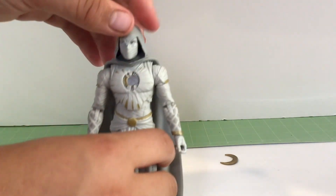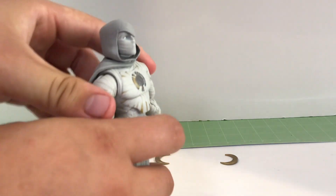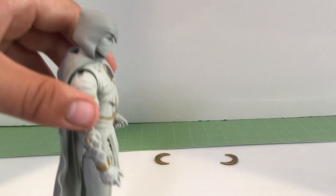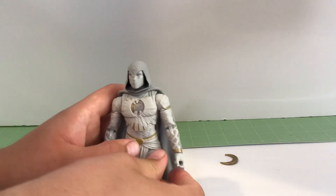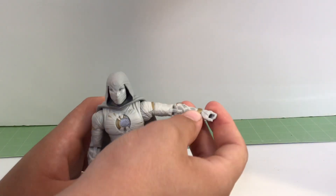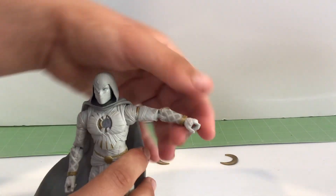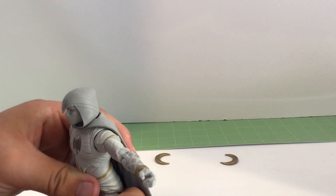We'll go head down. So his head - it will kind of get hindered by the cape, but it can go up a little bit. It can look down, and the down is actually pretty good, as you see. He has an arm, and the arm can come out. It has a double elbow, and it's also pinless. Then you got the silver right here - I don't really like that, because it does break it up, as you can see.